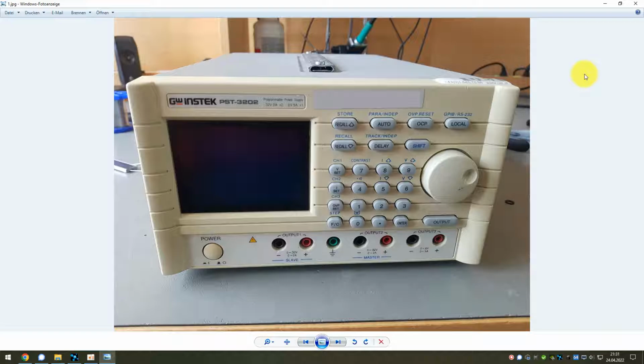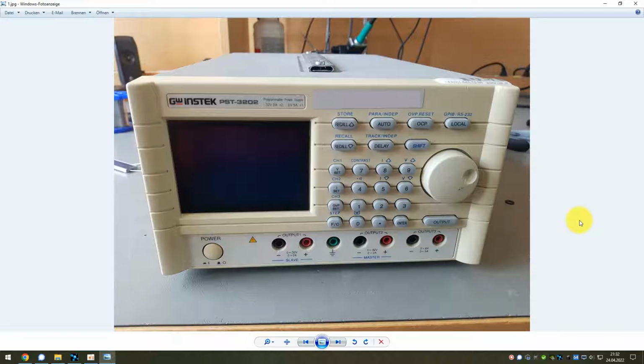So the issue you will face is at some point in time, you will just turn the unit on and it will stay completely blank. So the screen is blank. You cannot communicate over GPIB or RS-232 to it. And obviously you can't output any voltages. So it appears to be completely dead, or at least brain dead. And that's actually what's going on.